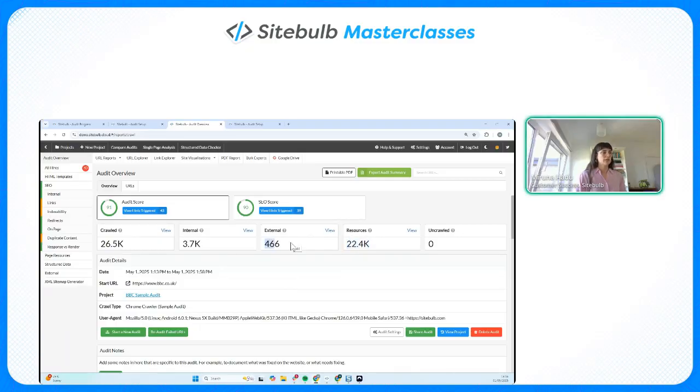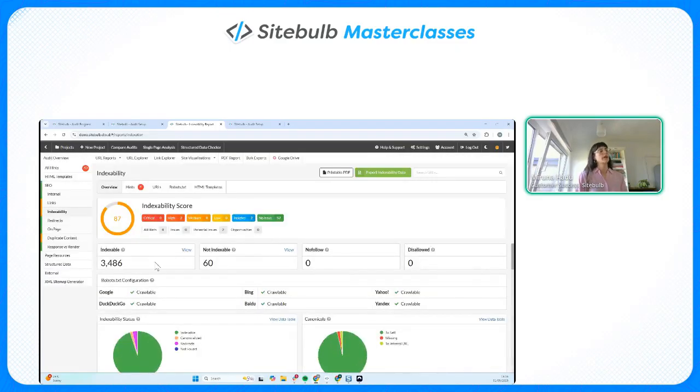Like I said, I'm also looking at external. And next thing I might want to do is move on to the indexability tab and see the ratio of indexable to non-indexable URLs. So in this case, it's actually pretty normal. It's nothing that I would be particularly worried about. There's 60 non-indexable URLs against the 3,400 indexable URLs that Sitebulb crawled. But you might come across websites where you've got a 1-to-1 ratio of indexed and non-indexed URLs. And in that case, if you know how many indexable URLs there are on the site, you can expect to double that just by crawling non-indexable URLs.